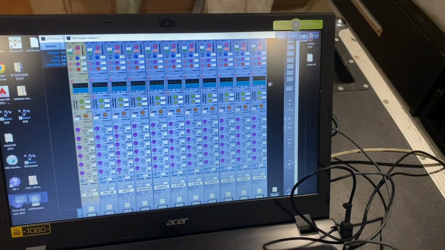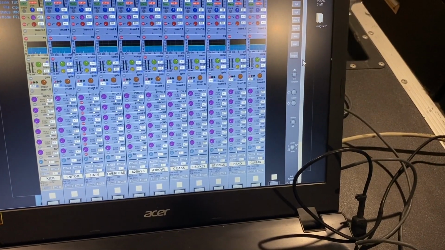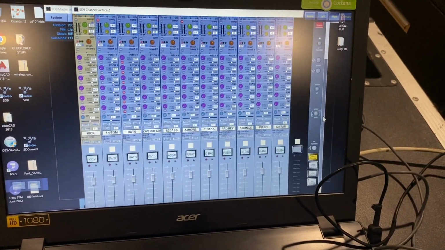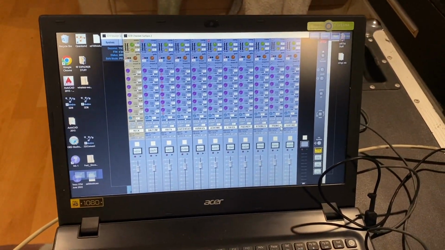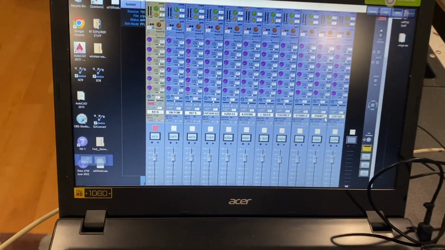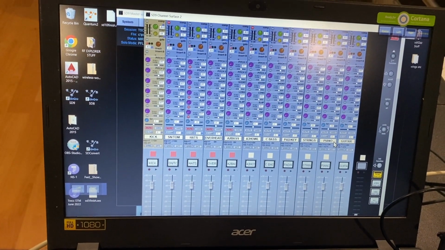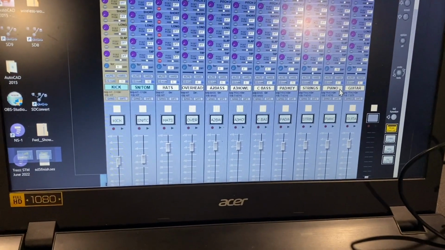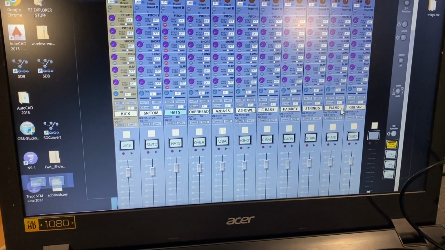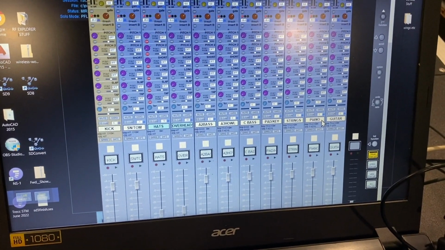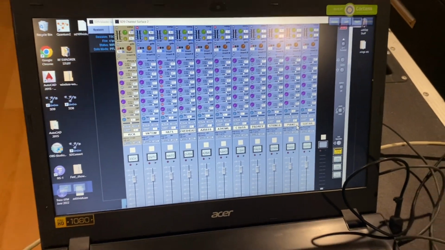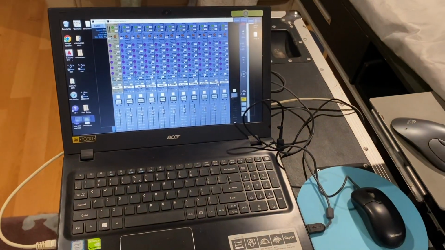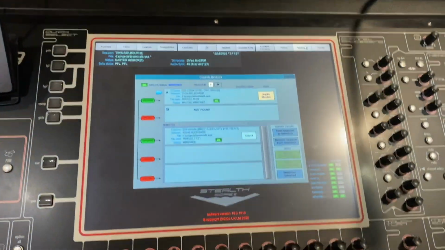So if I come over here to this fader bank, and if I start pressing mutes on the console, you can see them appear there. If I move faders up and down, we can see that happens. So now if they were two consoles, they are fully mirrored and doing exactly what they need to do together in a redundant kind of way.